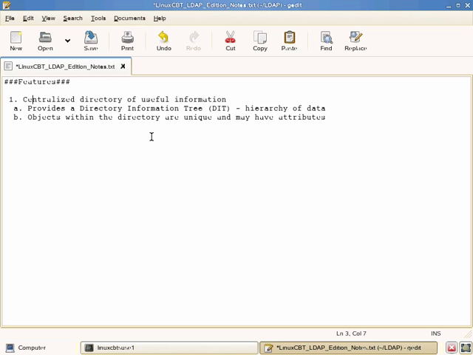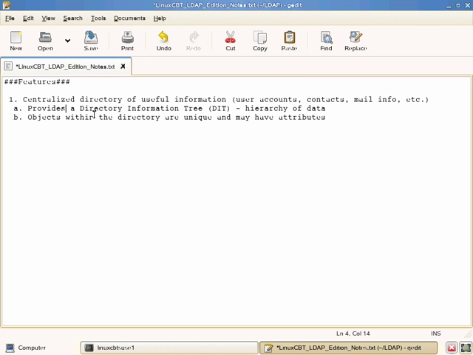So let's just recap. LDAP allows us, as one of its most important features, the flexibility of centralizing useful information. So it's a centralized directory of useful information. And we'll include parentheses to note items such as user accounts, contacts, mail info, etc. Whatever your organization considers to be useful, and if you can construct a directory information tree based on one or more schemas supported by LDAP, you'll be able to then store that information in LDAP with little trouble.